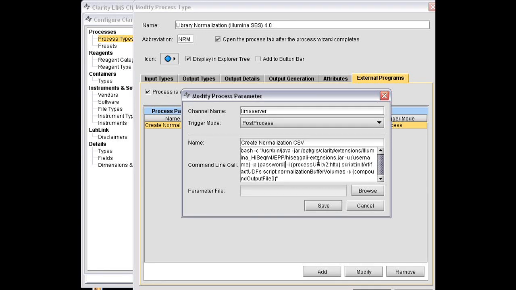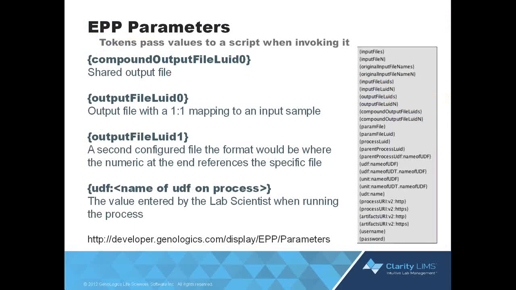So let's talk more about those parameters. When you're writing those command line strings that you want to be passed to the script, chances are you'll want some information which is not hard-coded but relies on an attribute or property of the process to which the trigger is attached. And we pass those pieces of information by means of these EPP parameters.